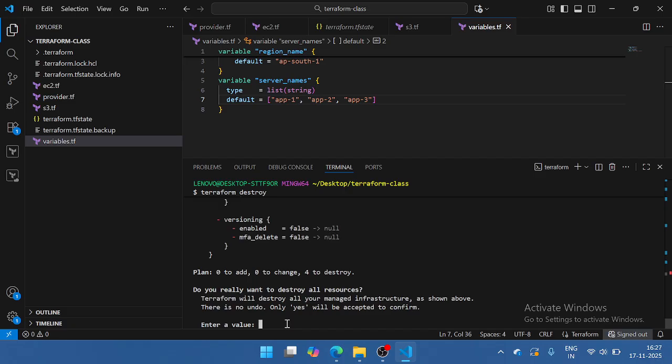So it is asking to confirm the delete. See, zero to add, zero to change, four to destroy. In the sense that one is the S3 bucket and three EC2 instances.